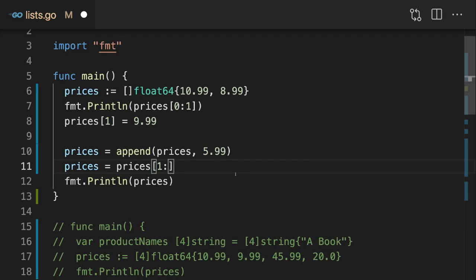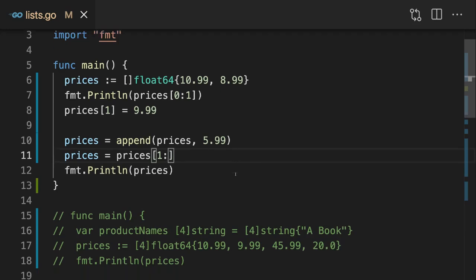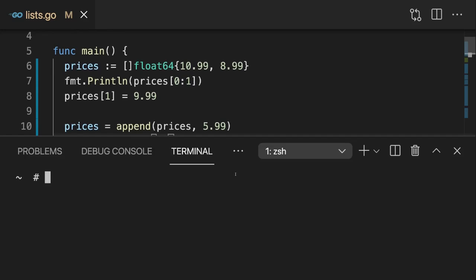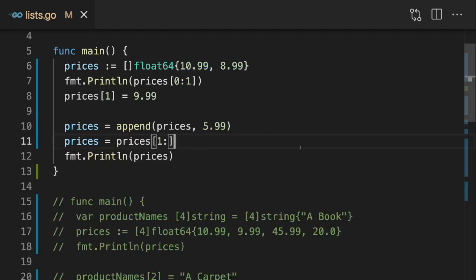That gives us a brand new slice that omits that first element. So with that, we of course did remove that first element, which was 1099. So that works like this. There is no function for doing that since we already have the built-in mechanism with that feature that allows us to build slices, this slicing syntax here.